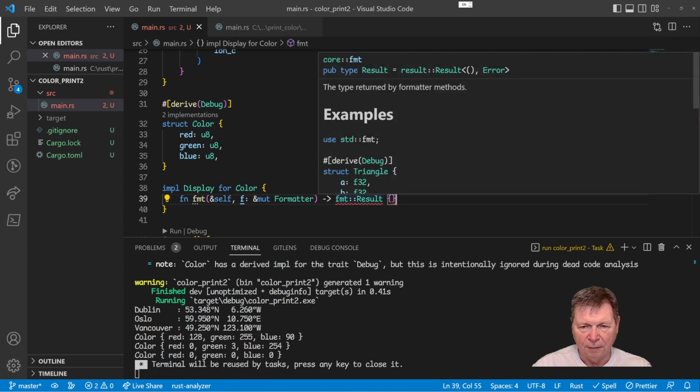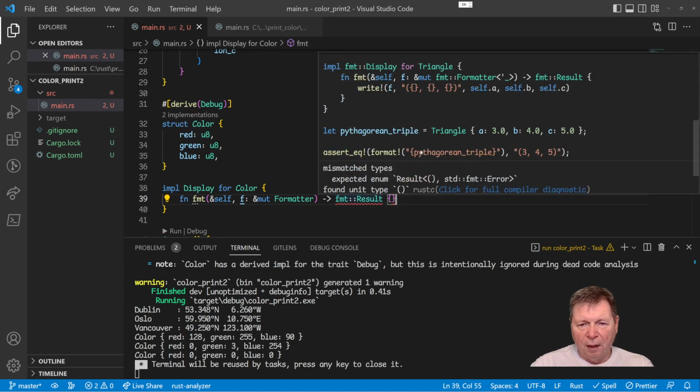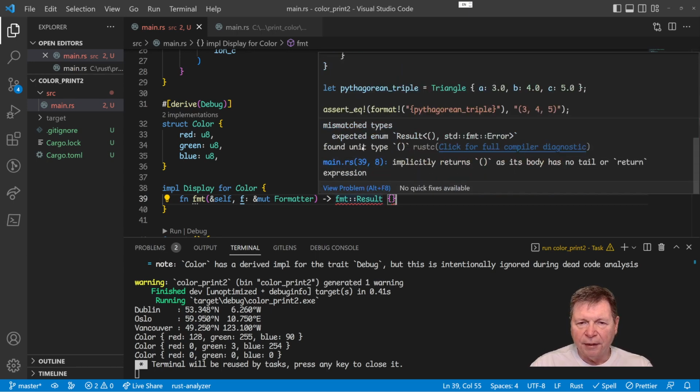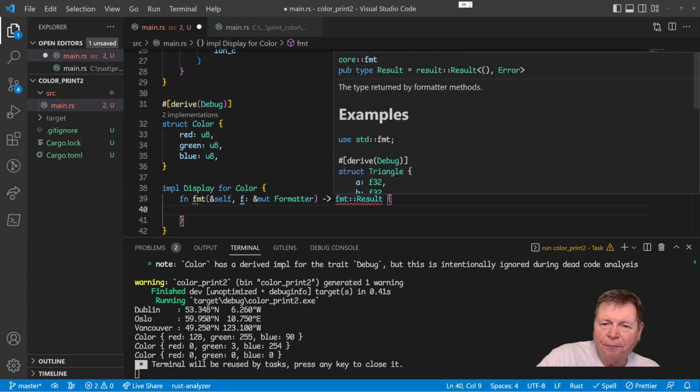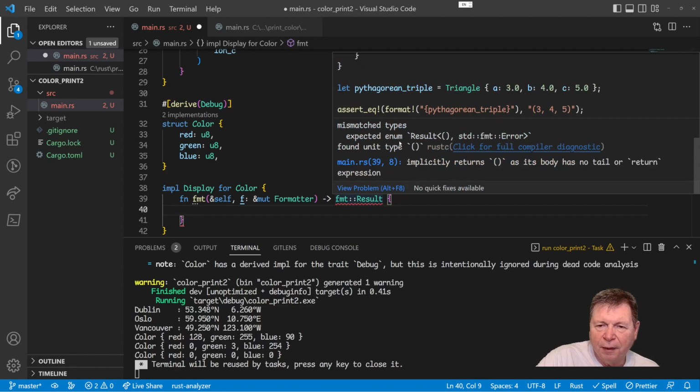Okay, and this shows an error because it returns nothing. But it's interesting what this says. It says found unit type, round brackets.